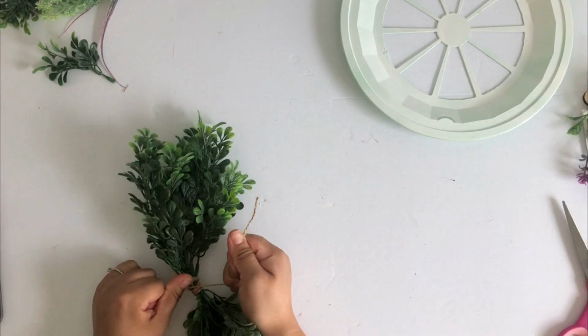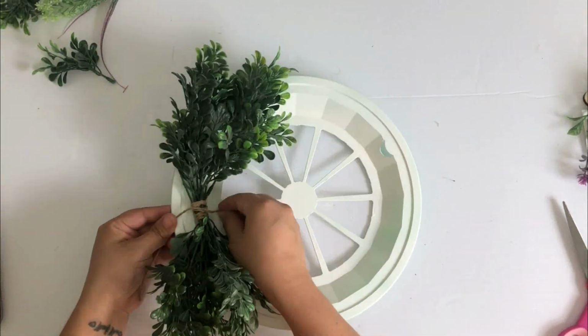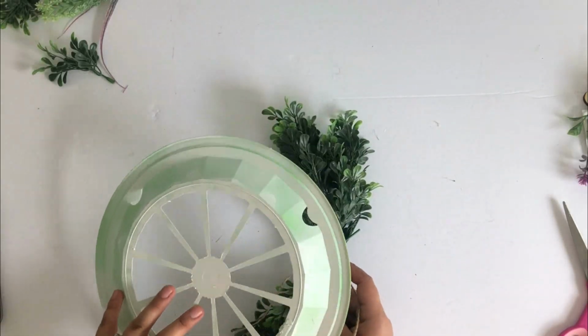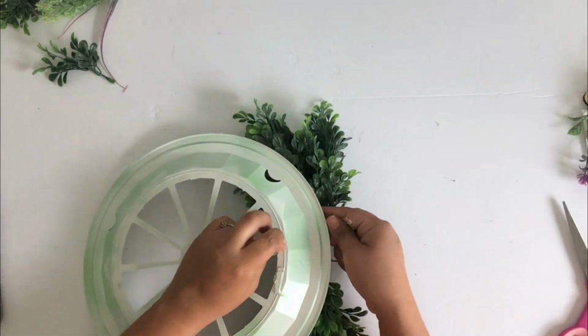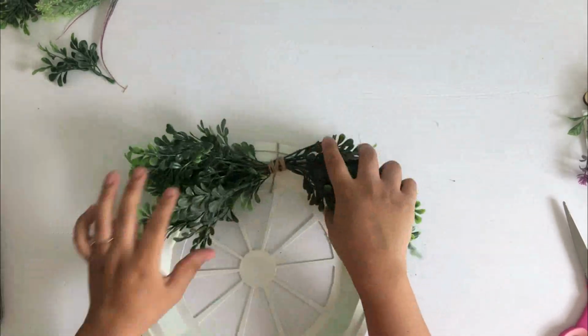For my next DIY, I will be using a Dollar Tree paper holder. I'm going to make this into a wreath, but I do want this to be a wheel wreath. So I'm going to cut some of these little plastic center pieces off.